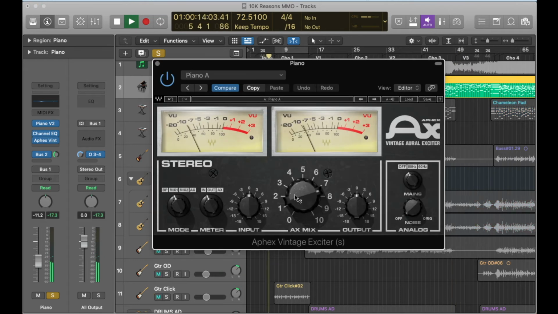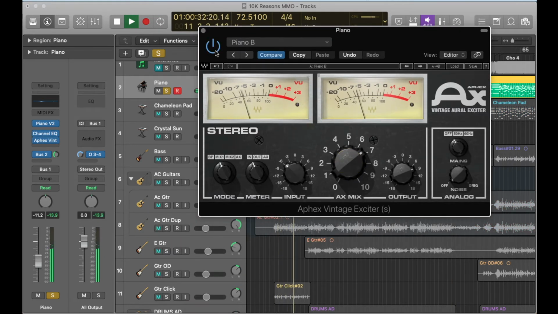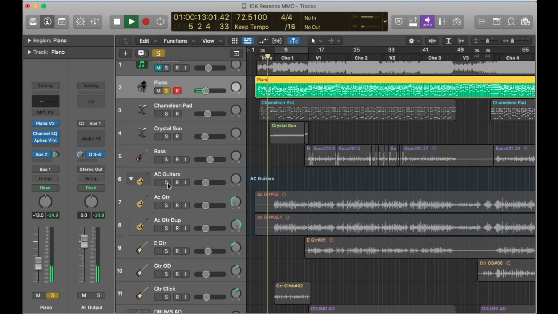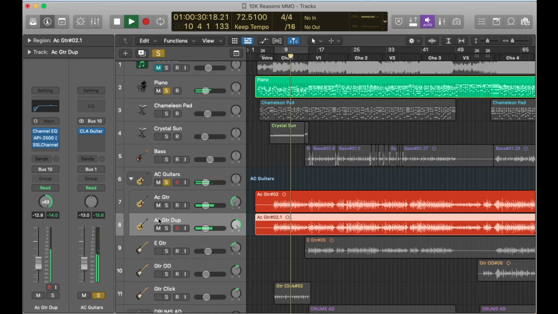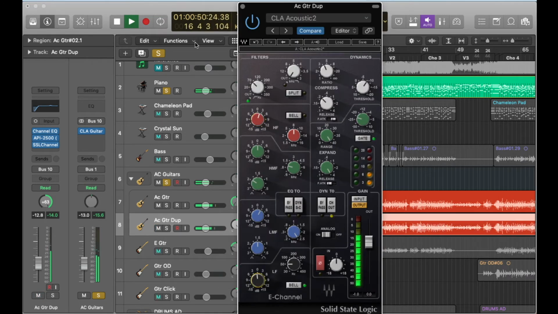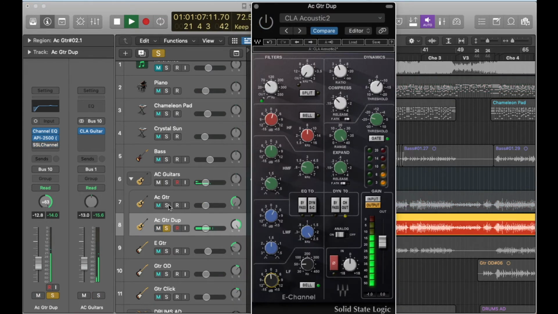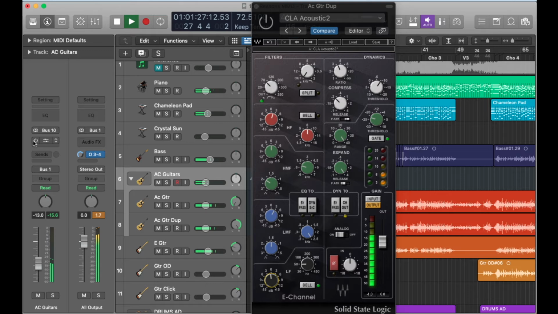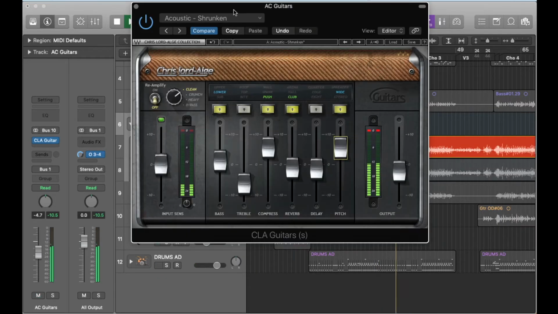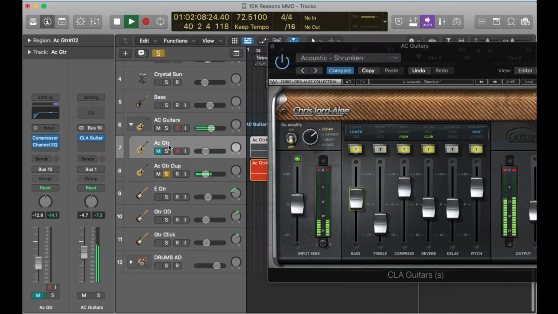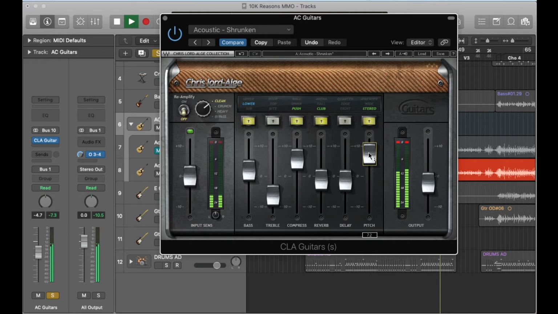I'm just going to quickly forward this. This effect is called an exciter. It makes the piano sound nice. I think I end up muting one of the acoustic guitars anyway.